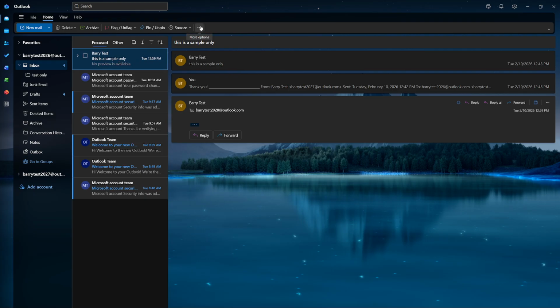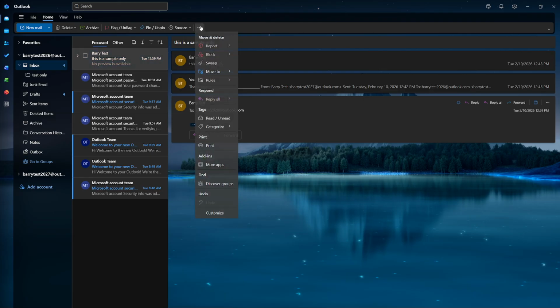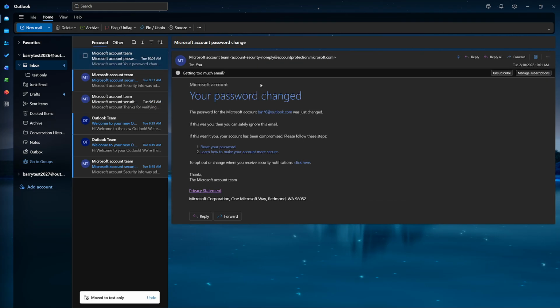Start by opening Microsoft Outlook and navigating to your inbox, or to whatever folder currently holds the emails you want to organize. Take a moment to look at the layout. Your folders are listed in the pane on the left, your messages appear in the center, and the reading area is on the right if you have it enabled. Make sure the destination folder you want to use is visible in that left-hand pane, so you can easily move messages there.